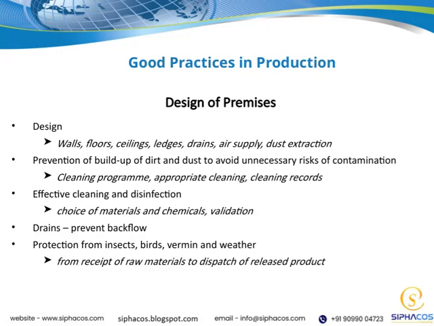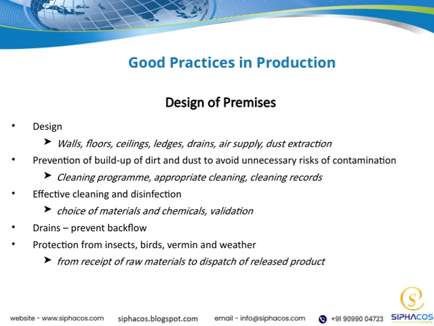Let's talk about the design of premises and what it entails. When we look at design, we're focusing on the structure itself: walls, floors, ceilings, ledges, drains, air supply, and dust extraction systems. All of these elements need to be carefully planned to support a clean and safe environment. Prevention of dirt and dust buildup is crucial because it helps us avoid unnecessary contamination risks. Regular cleaning programs are essential, and it's important to follow appropriate cleaning procedures and keep detailed cleaning records. This way, we ensure consistency and accountability.